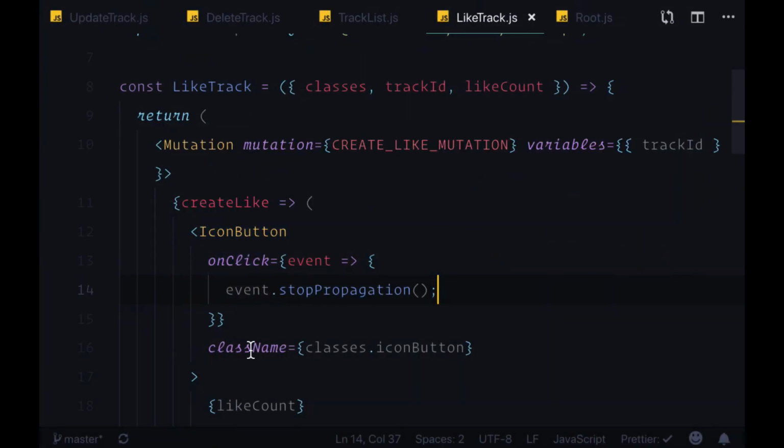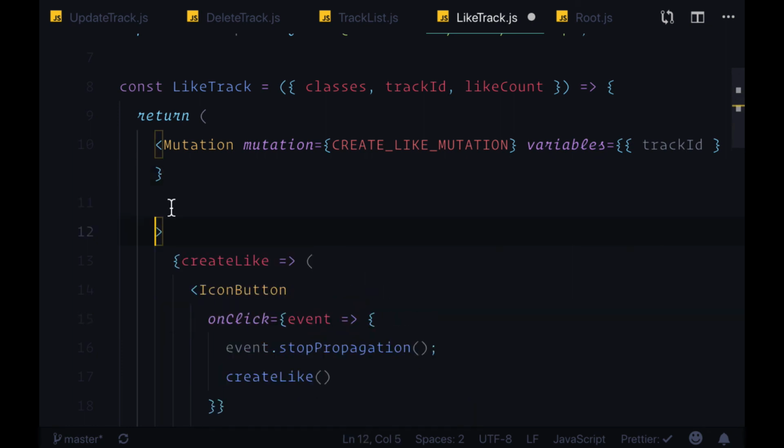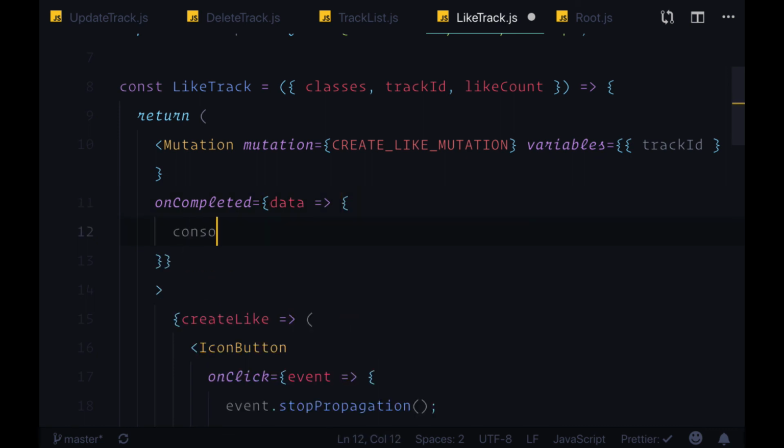And obviously when we click on the button, we want to create a like. So we'll take create like and execute it right here. And once again, we'll add onCompleted to our mutation to get access to the data that's returned from a successful create like.